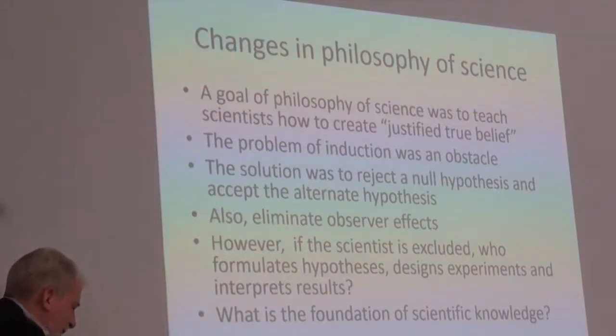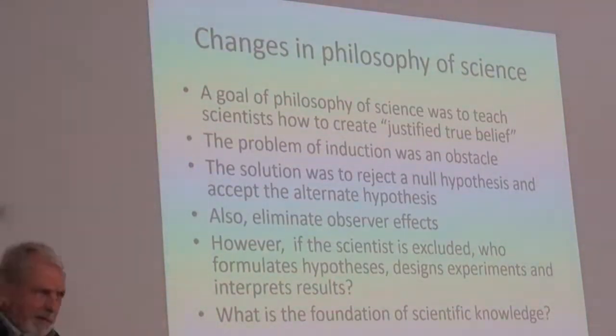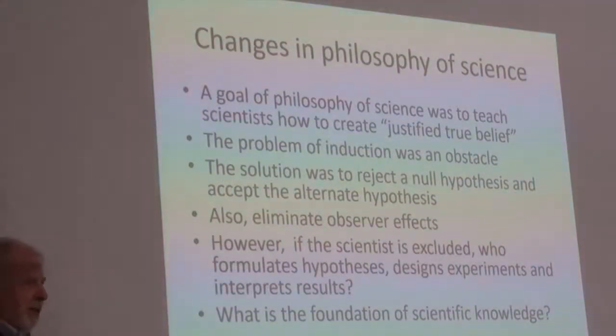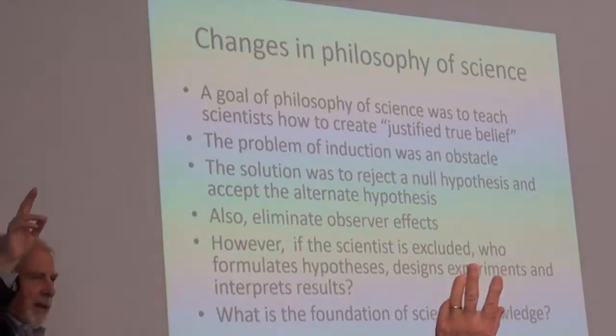The old philosophy of science was to teach scientists how to create justified true belief. Okay? In other words, they want ideas that are accurate, and they want to have justification, empirical justification, so on. The problem of induction was an obstacle. How many of you are familiar with the problem of induction? Not everyone.